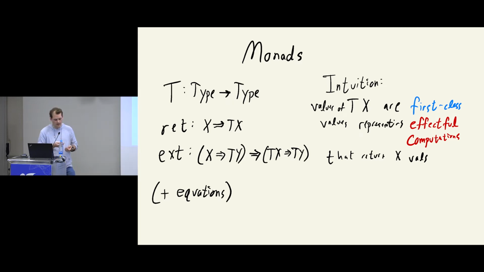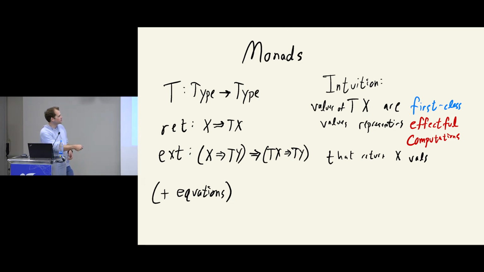And so the abstract functions that we always have for any such notion would be that we can embed a pure computation into an effectual computation, and given a function that takes X values to Y computations, we can extend that to be a function from effectual computations on X to effectual computations on Y. Okay, and that's the foundation for monadic bind or let binding in normal syntax, right?